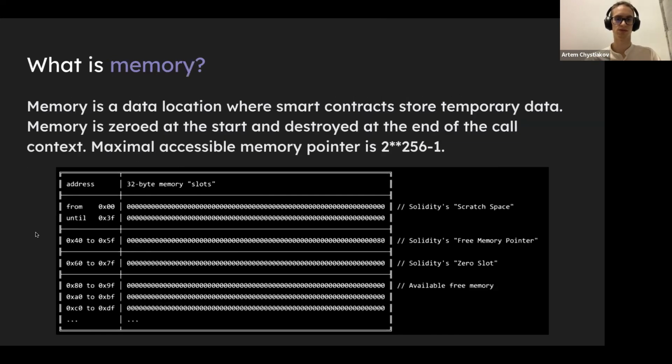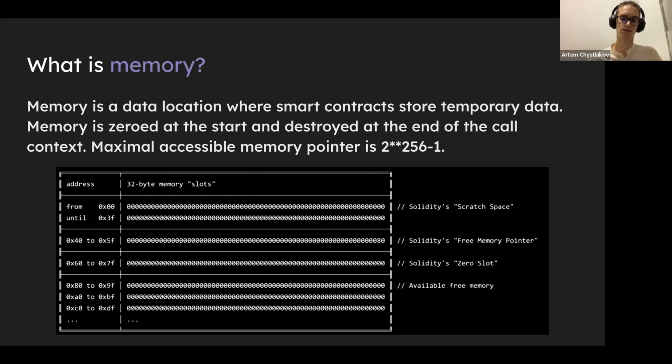The memory. Memory is a bit different from storage, and smart contracts use memory as some kind of temporary data location. Memory is cleared every time you're calling a contract. So, for example, when you're initially sending a transaction, you'll be calling some smart contract, so the memory will be zeroed for this call. If your smart contract calls another contract, for that second contract the memory will also be cleaned, and this second contract will access it normally.